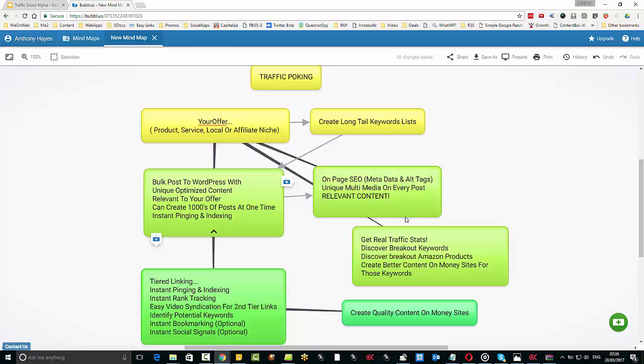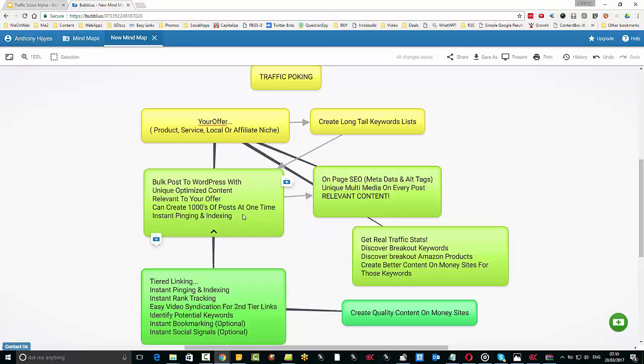Okay, now once we've got the content inside WordPress, we can do instant rank tracking with Traffic Scout Alpha. All we need to do is checkbox options in the campaign options within Traffic Scout Alpha, and it will start to track all of the titles for these posts that you're creating. Okay, now it's not an exact science, but it's an indication of what we can do. We can take it further as well, and again, it's something I'm going to be building into the tool over the next week or two, so that we can take it even further with the rank tracking, so that we can do even better than what we can do right now.